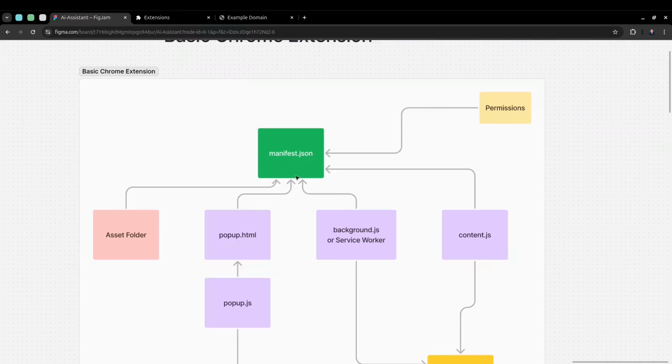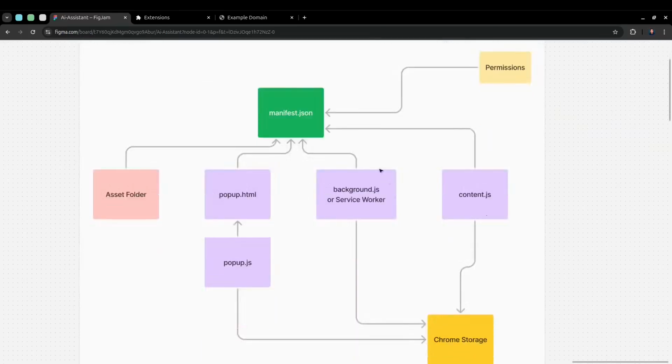Besides manifest.json, a Chrome extension works with some scripting files, and we can divide them into two or three. The first one is the background script, the second one is the content script, which is the most used script. If you are building any Chrome extension, you often have to use the content script. As you can see, the content script, background script, and pop-up script, we define all in our manifest.json, including the permissions. And permissions actually tell the Chrome extension what is accessible in that particular extension or not. Let's say if you want to access the active tab, then you have to define the permission in the manifest.json to tell Chrome that you are permitted to access the active tab.